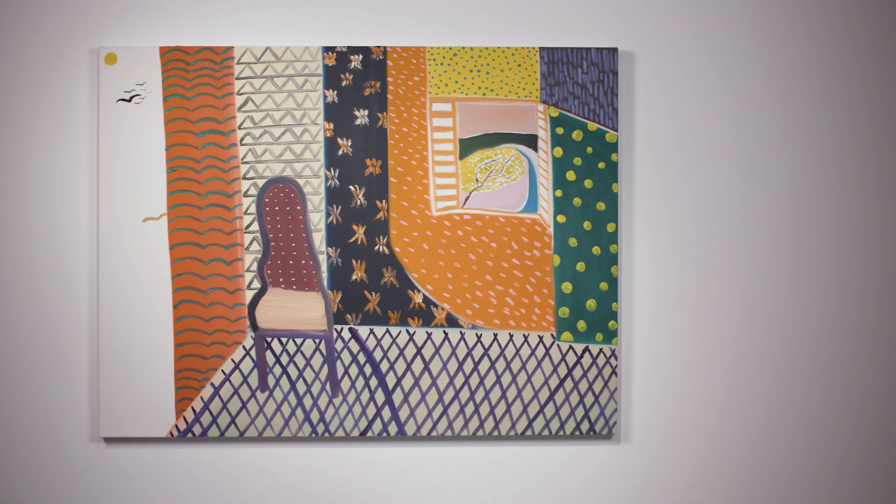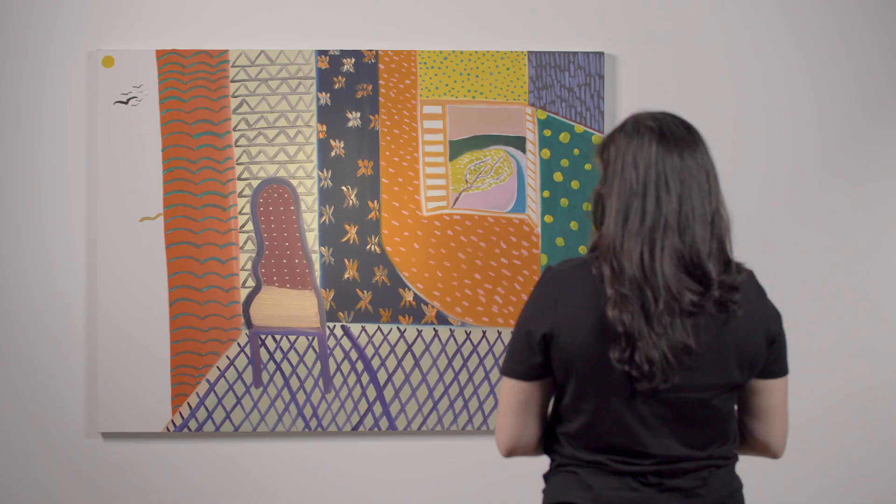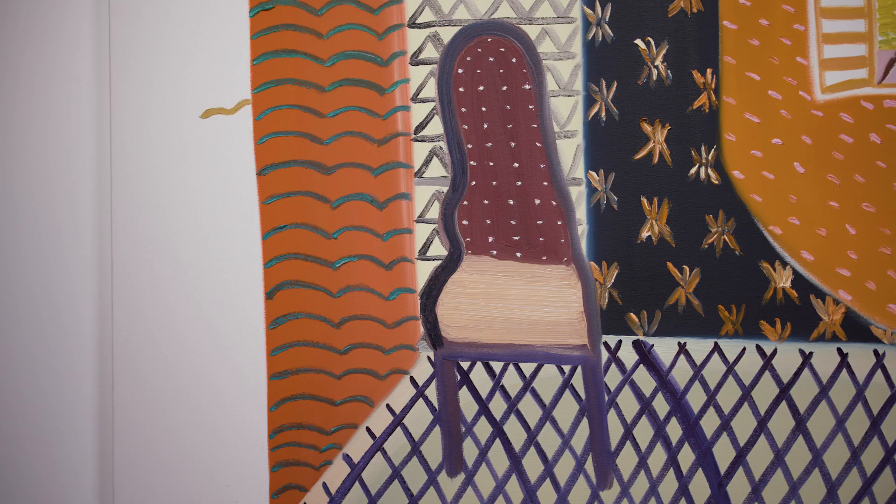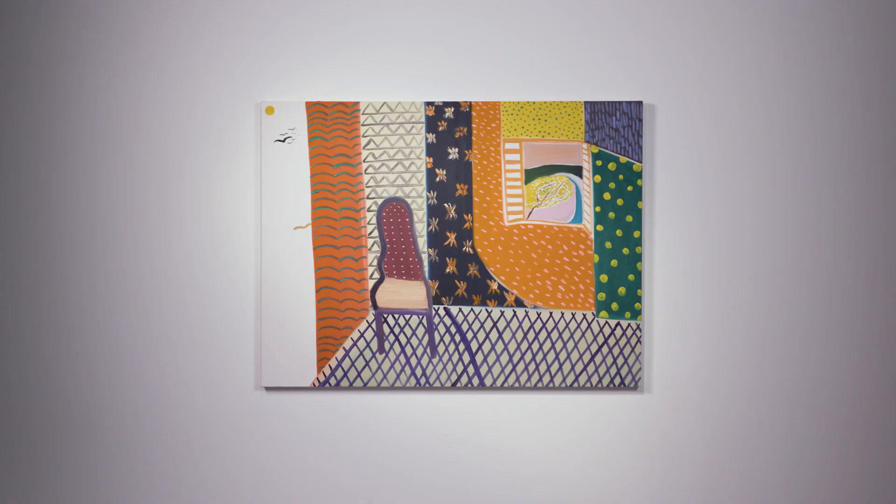What makes the artist's work so captivating are these universes he creates, which are distinctly his own but create so many touch points for the viewer to latch on to from their own experience. So while we look at a lot of the art historical illusions for this piece and we think of European modernism, he has broken down the barriers of how we look at that art and where it sits and how we consider it.